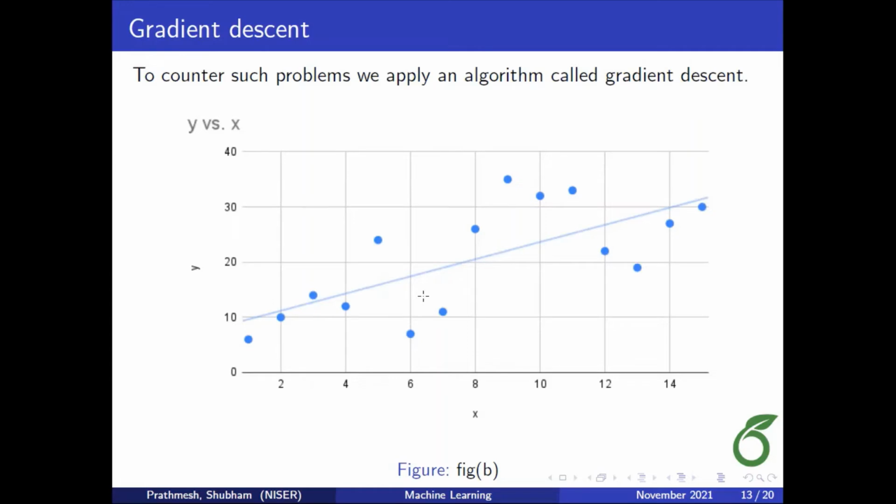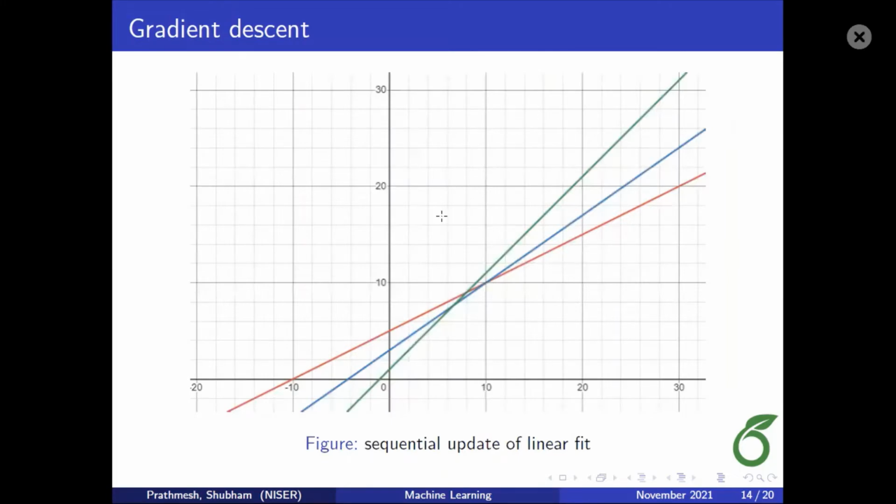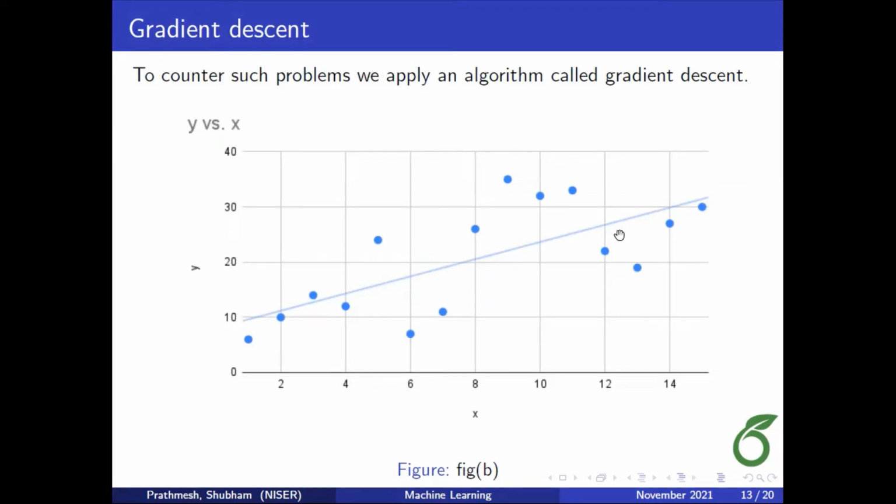So how does the gradient descent algorithm work? Let's say you have a bunch of data points, as you can see on the screen. The basic idea of the gradient descent algorithm is that it will pick up a random point from this data set. Let's say it picks this one. And then it will try to fit the line such that the error or the loss, which is the difference between the actual value and the predicted value, so y hat minus y_i, is minimized. Then it will take another point, repeat the same process, and this recursion will go on over the whole data set. And finally, you will end up with a line which is an optimal solution. That's the idea.